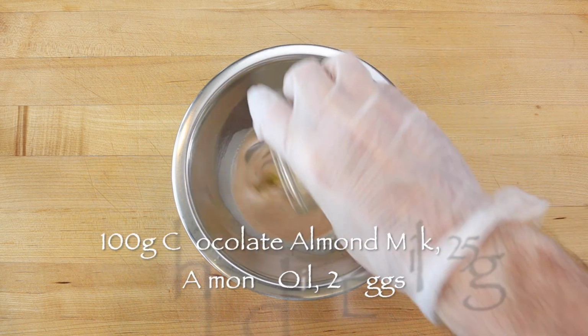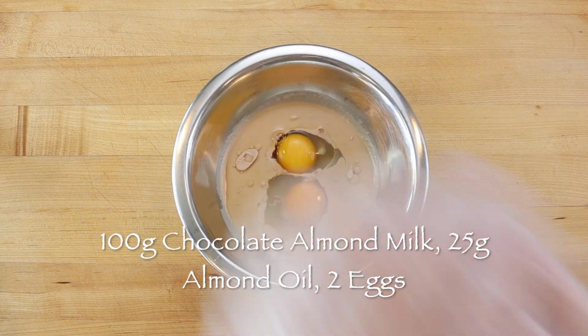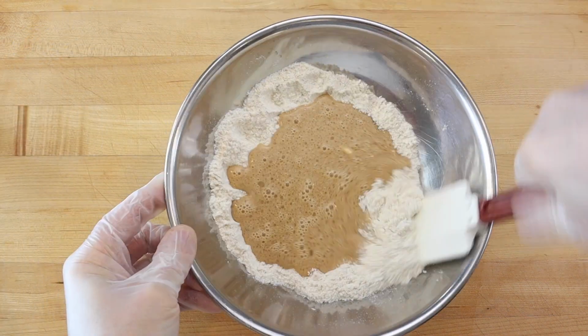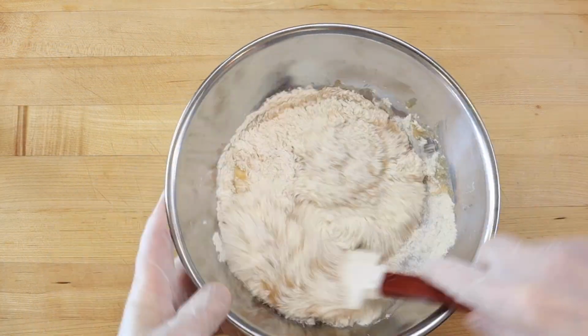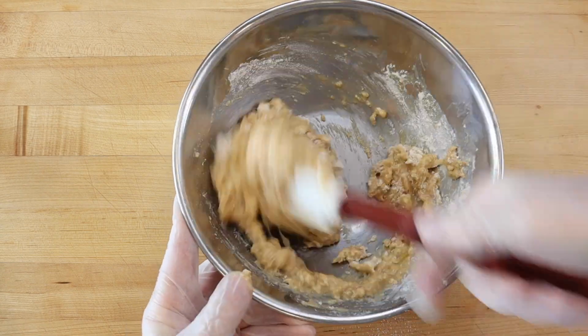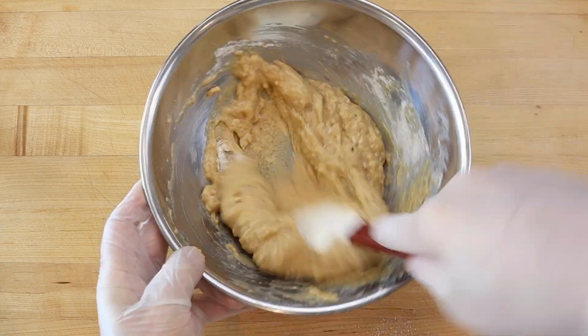Then mix with a fork 100 grams chocolate almond milk, 25 grams almond oil with 2 eggs, and pour into the well. Then mix to combine using the muffin method, which is to fold the dry into the wet ingredients until just combined, about 20 strokes, being careful not to overmix.